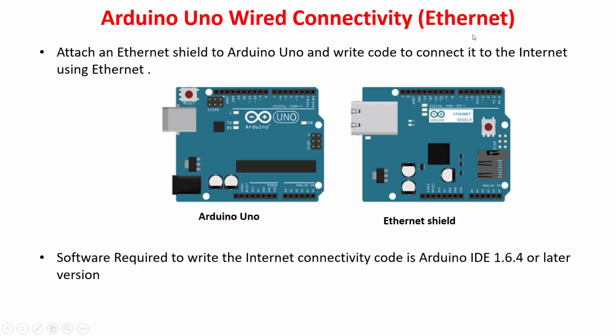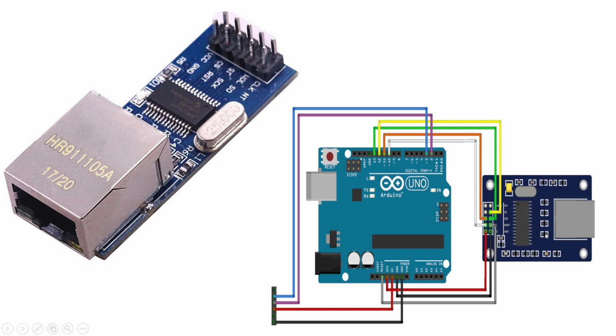Arduino wired connectivity, nothing but Ethernet. Here you can see both are similar, right? Analog pins, power supply, digital pins. Nothing you are going to perform. Here on the bottom you will have pins. Here you can see hole-like structures, right? Those pins must and should align exactly on these holes. That is only known as shielding. This is the Ethernet shield, nothing but wired connection. So software requirements and hardware requirements are the same. Here, these are the connections actually. Connections, anyhow, I am going to explain while explaining with the hardware.